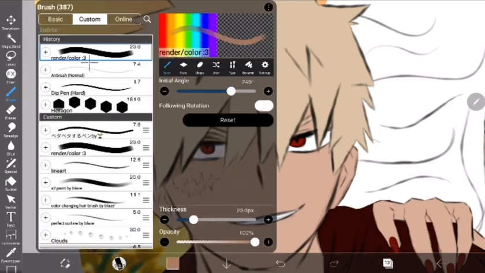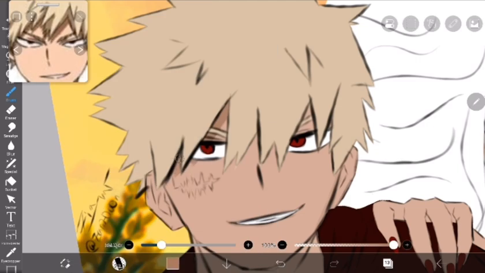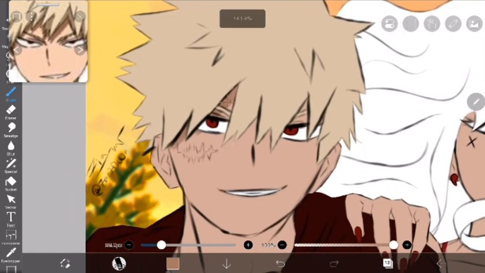So as you can see with this brush that I'm using, it will blend in the colors basically. So the color itself is not like this, it could be darker, but it's blending in with the skin tone, causing it to kind of add this mixture between the colors. As you can see, some colors are lighter, some colors are darker.